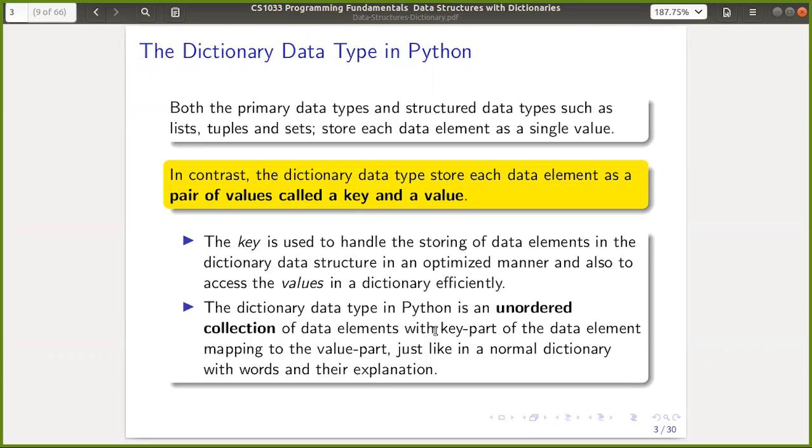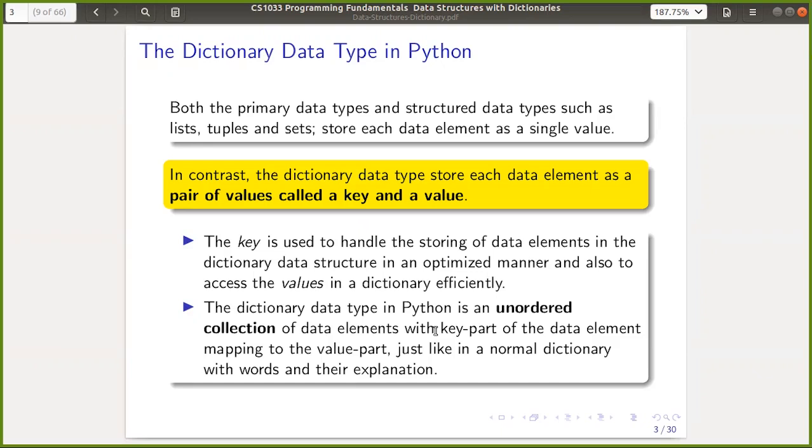The dictionary type is an unordered collection. Okay, so it's a collection, it's unordered, so we can't essentially use the index operator because it's unordered. It's just like the sets. The actual value of the dictionary data structure is in the key, which allows us access. So in a way, the key works like an index.